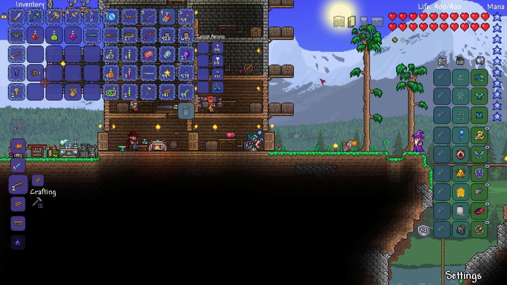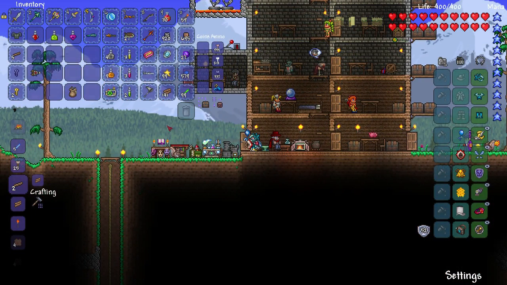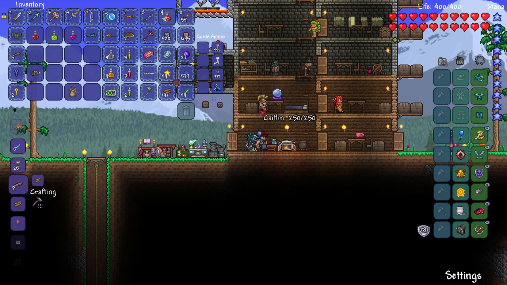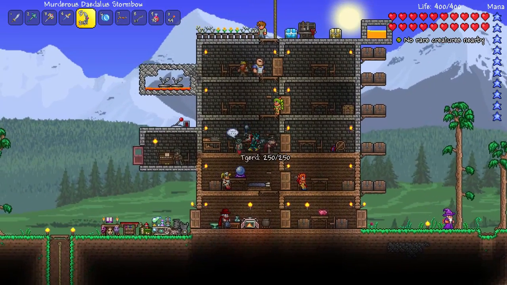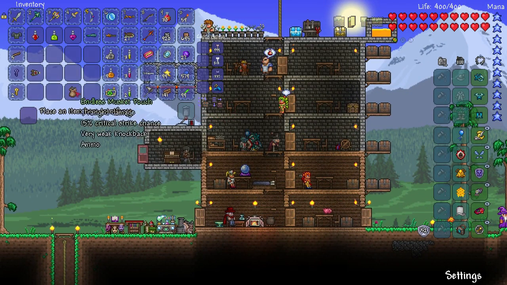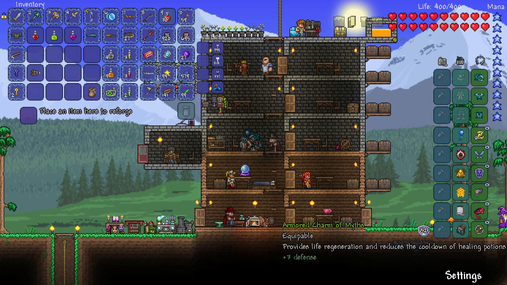We still have a little bit of time though, so let's take a look at our equipment. So we do have a decent amount of gold. Let's talk to the goblin. Unfortunately, I didn't get something that I really wanted, and that would have given us a lot more stuff.